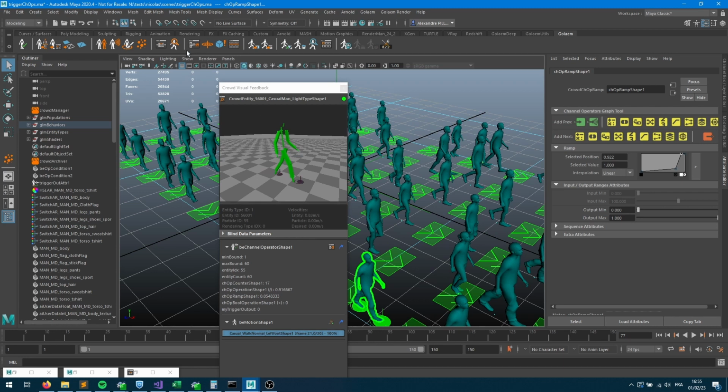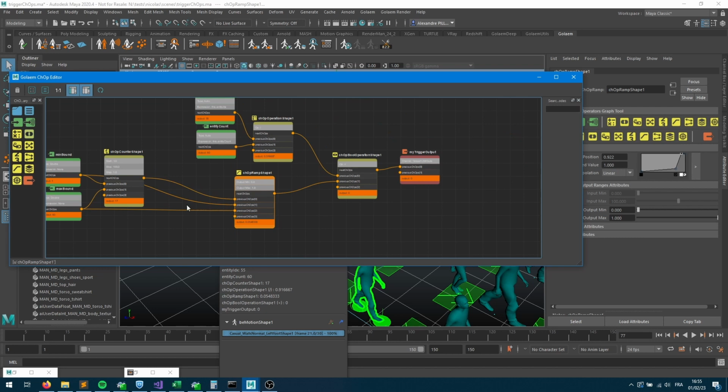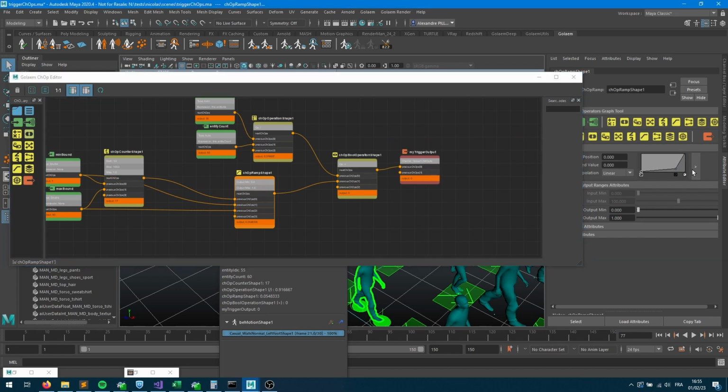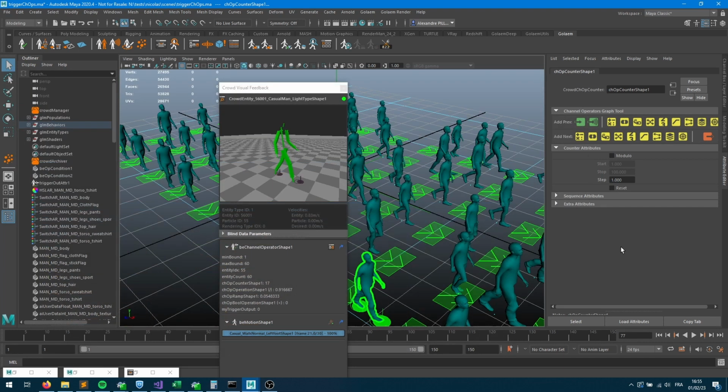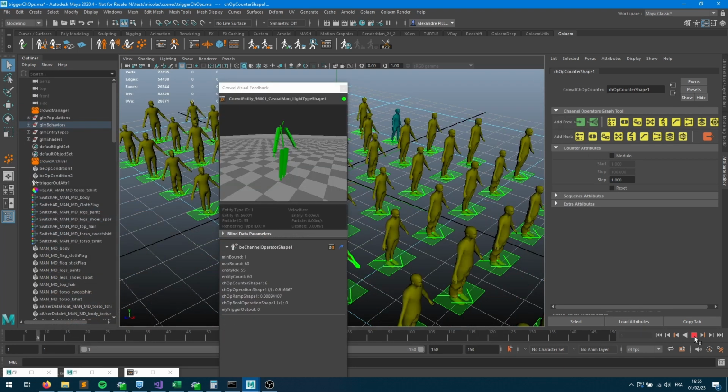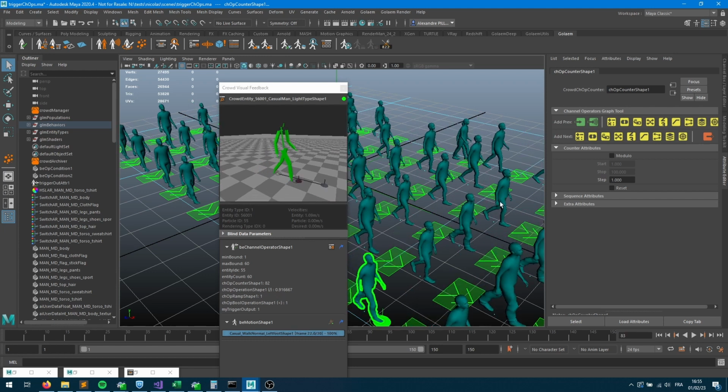My ramp was restarting or going through not the right value. So I can actually go into that ramp, kill that node there, and say that I don't want to modulo that counter. That will just let my characters go through this as well.